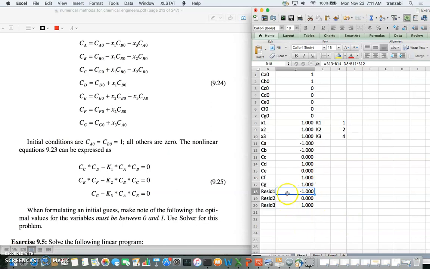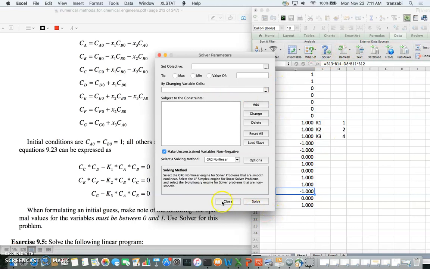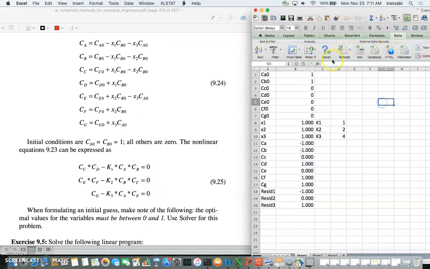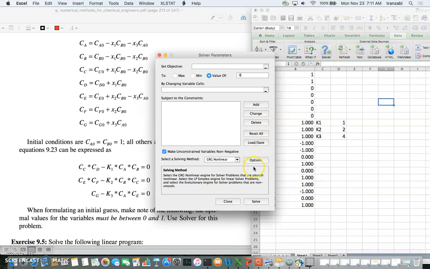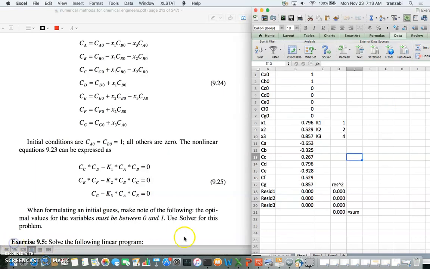So there are 2 ways to do this. Either you can square them, get the sum of squares, and minimize that, or you can just individually minimize them. So let's see how I did it here. We go to solver. Let me just cancel this. We also create the residual squared, which is basically this cell raised to the second power, you drag it down, and I have to make the initial guess one more time. Then we get the sum of the residual squared, which is the sum of these three cells.